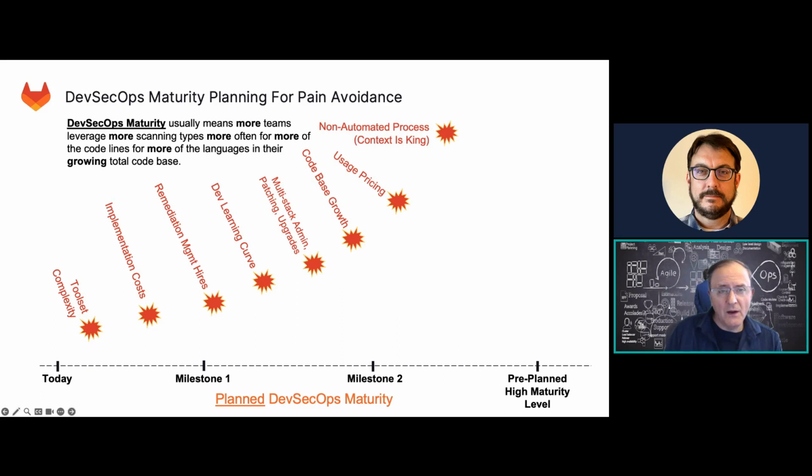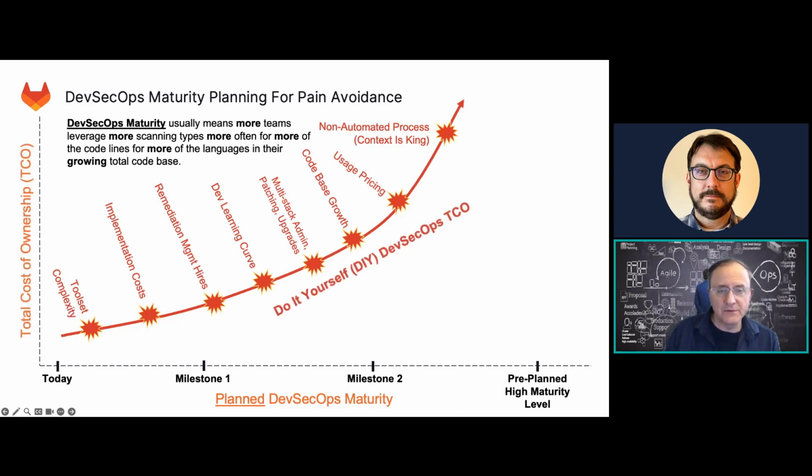And then finally, non-automated process. So we know that DevOps is about people, process, and technology. We definitely want to automate the technology. And as much as possible, we want to take the process and turn it into pure machine automation. But when we can't, we need rich workflow controls in order to make sure that what remains of process is as automated as possible and smooth and hitchless as possible and doesn't cause unnecessary value stream delays. Interestingly, this all not only ends up being a map of pain points, it ends up being a map of total cost of ownership.